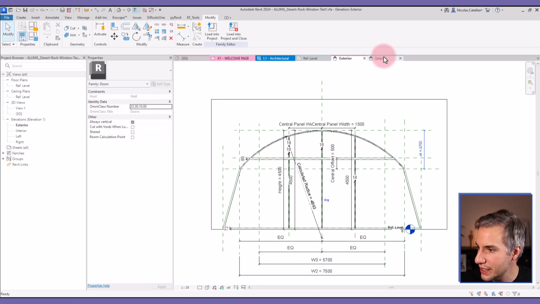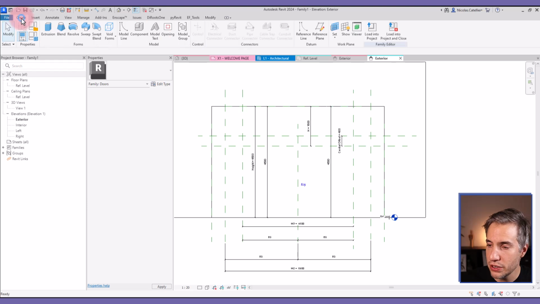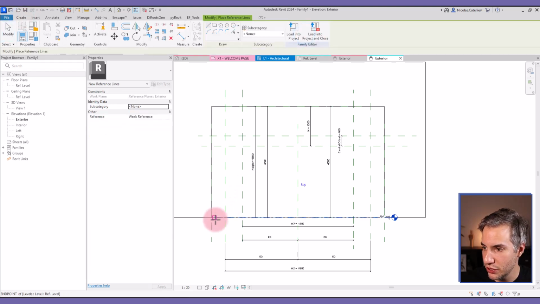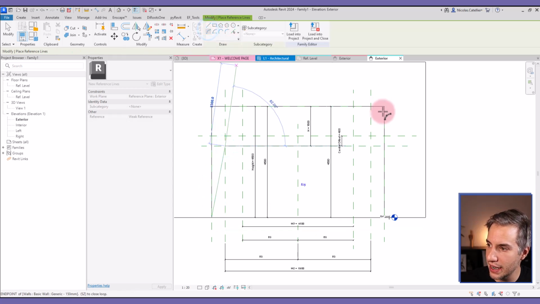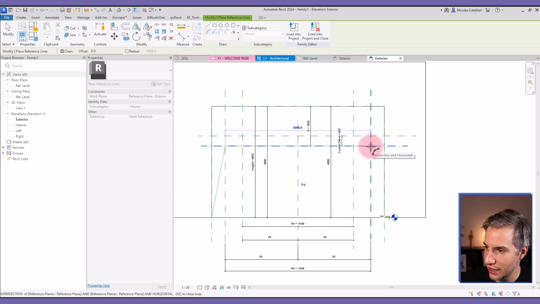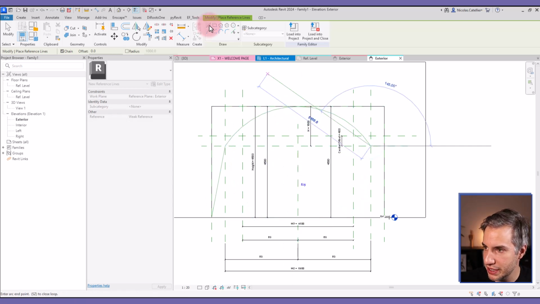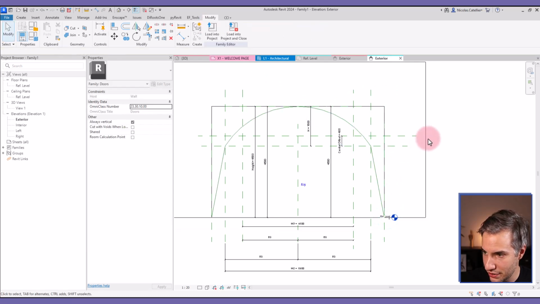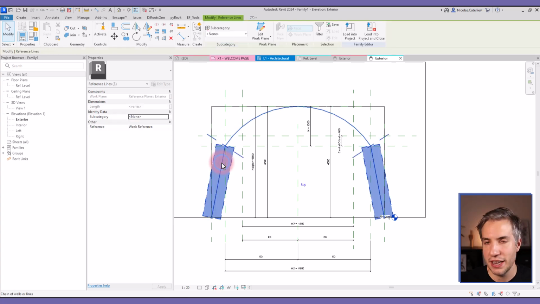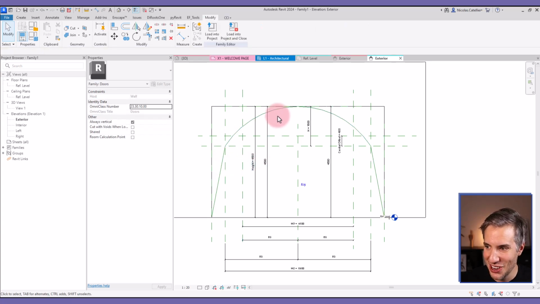And so let's look at this again, and we see that we create a straight diagonal line that goes to the first intersection, and then we create this arc. So let's go to the Create tab and use the Reference Line tool. I'm just going to draw it like this. Then I select the arc line, click over here. I create my arc using the Reference Line tool. I can select the straight line again and click over there. So you can see that I've created a chain of reference lines.